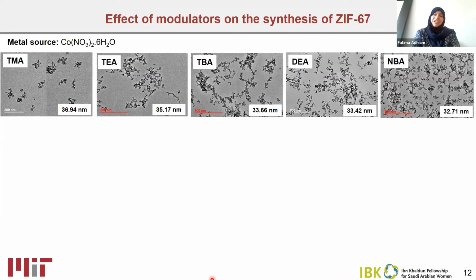Furthermore, to confirm that our method would work with other ZIFs, I tried the addition of the modulator with other ZIF material. I tried it with ZIF-67 using the same synthetic condition, and instead of zinc nitrate, I used cobalt nitrate hexahydrate to obtain this material. The result confirmed that using 5 different modulators would result in a branch material, confirming that our synthesis procedure could work with other ZIF material.